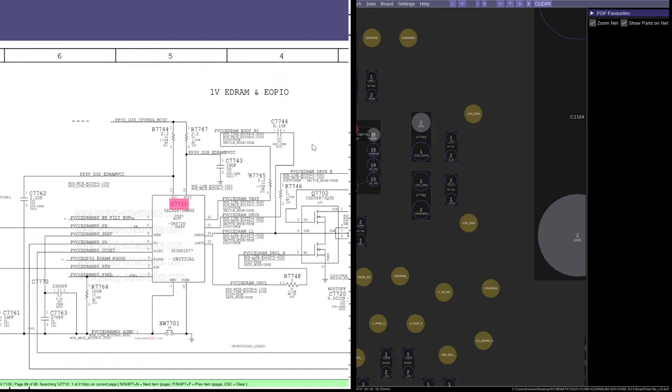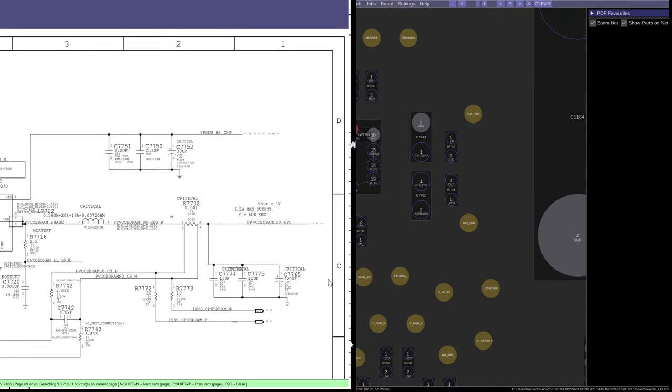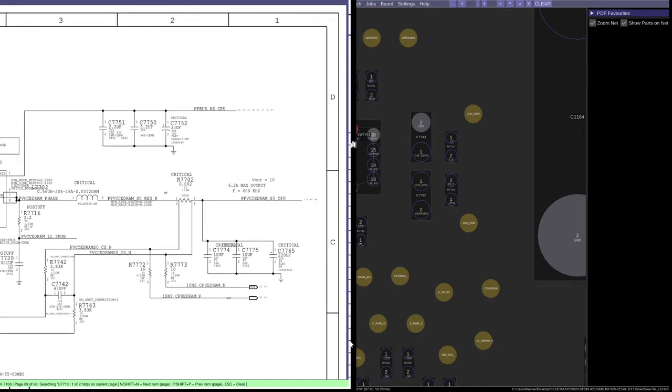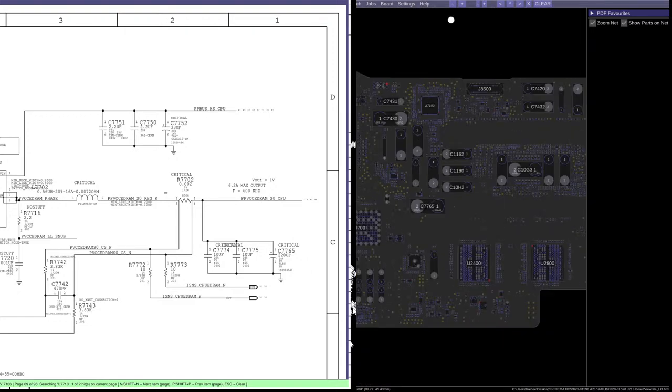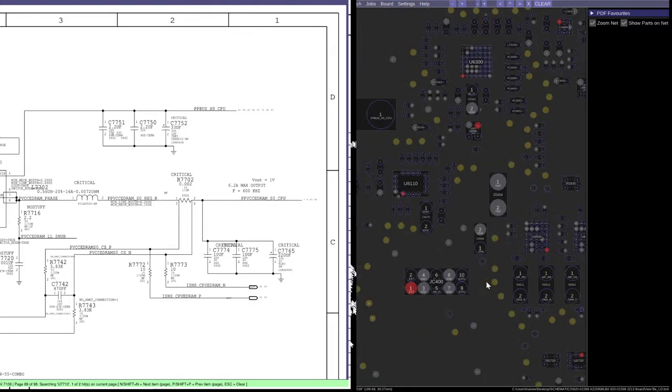This chip right here takes the 5 volts G3S CPU regulator in miscellaneous to 1 volt EDRAM. So this is for one of the RAM chips on this EDRAM. I think that's internal to the CPU. Yeah, EDRAM SO CPU. So this is a 1 volt 6 amp output that's going to the CPU just for the internal RAM of the CPU. So now if we take a look at the other one here, this one too, it's the same chip, different function.